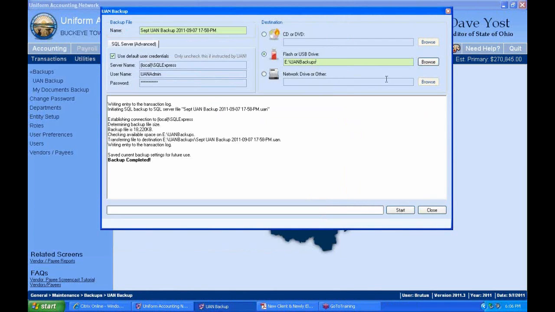So now that gets back to our recommendation. And the same thing for DVD. If I save it to a DVD or a CD, as long as I can fit the information on that media, I can back up. If I back up every week, I can back up several copies to that one media type, to that flash drive, in my case.